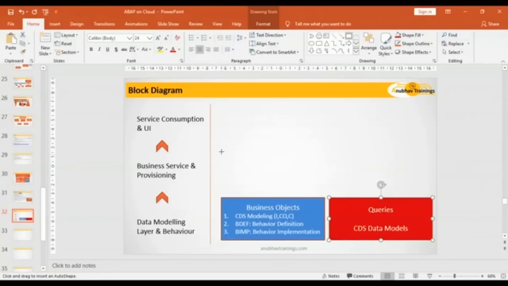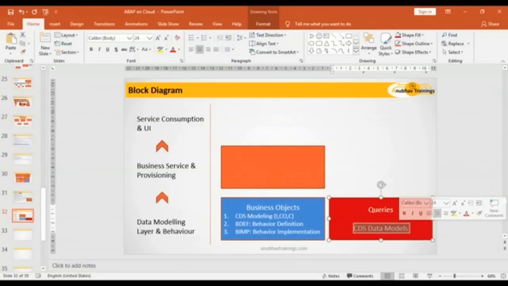Now suppose you build 20 CDS views, and it's a very complex architecture you have got. You've got 20 different CDS views which are built on top of, let's say, 100 database tables you joined and associated. Each view has, let's say, 10 fields. So 20 CDS views each with 10 fields, you've got 200 fields.